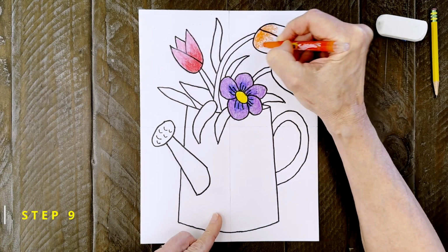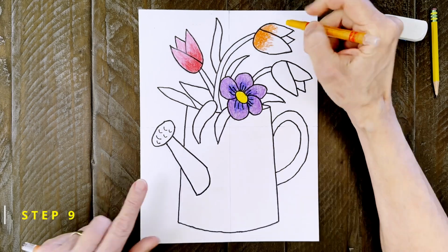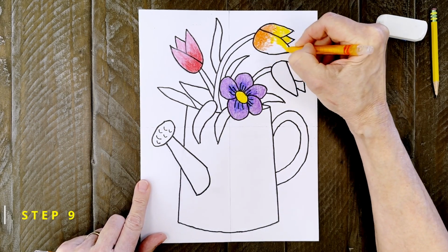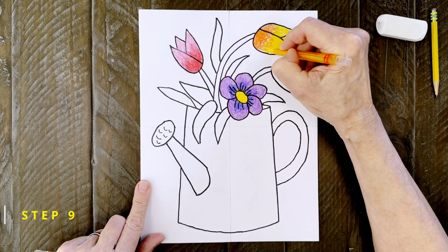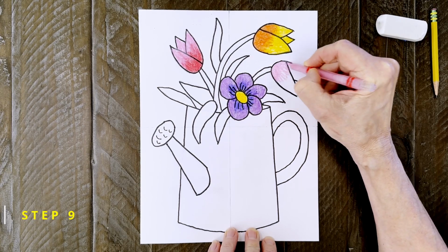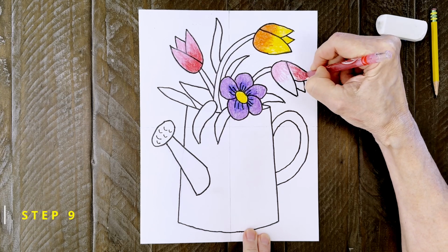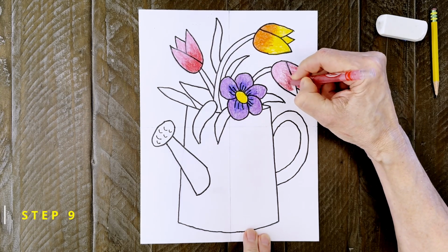Dark orange and golden yellow are a good combination too. Be sure to press hard with both colors and make the middle overlap a little bit. The last flower is going to be pink and red again, but with the pink on the bottom this time. Again, you're trying to make the 2 colors blend into each other as much as you can.